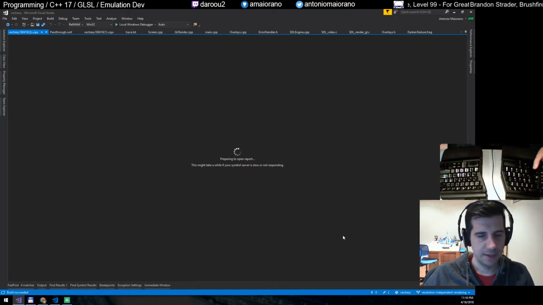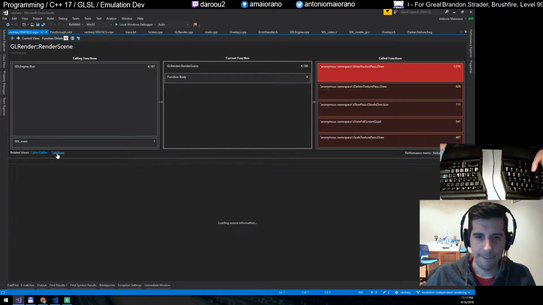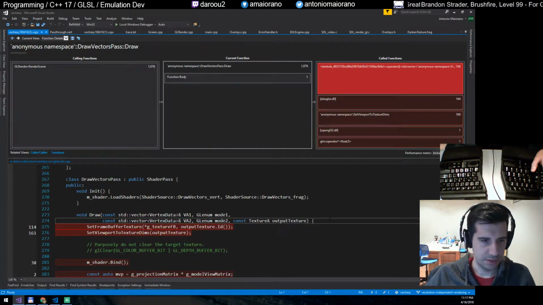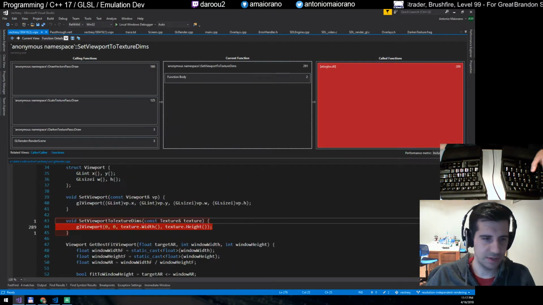Back. Let's do another profile. I must say, the profiler in Visual Studio is quite good. The built-in one, I think they added in 2015. It's really nice. I like the coloring and the code and all that. It's pretty useful. Okay, so still spending a lot of time setting the frame buffer texture. Set viewports. Why is this so slow, setting the viewport? See, it's mind-boggling. GL viewport is actually slow.